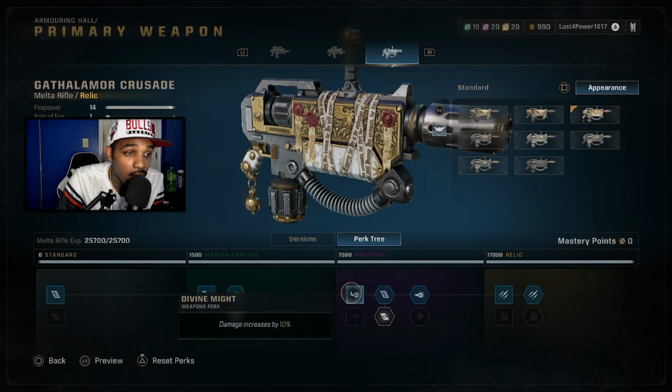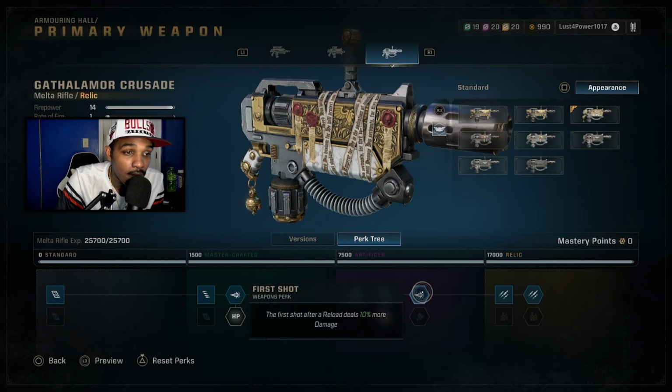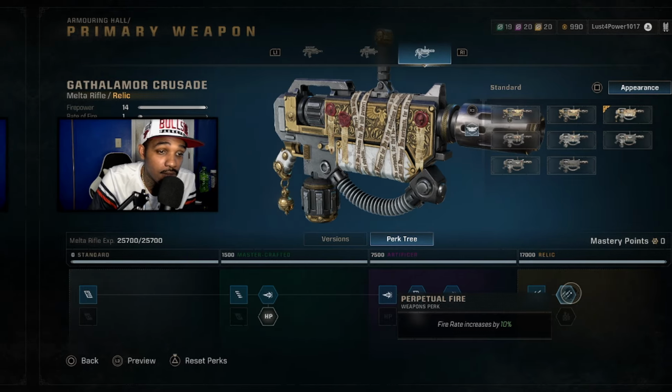And then we got Divine Might. Damage increases by 10%. Then we got Extended Magazine. Magazine size increases by 15%. Then we got First Shot. The first shot after a reload does 10% more damage. And then we got Elusive Fire. After a perfectly timed dodge, fire rate increases by 25% for 5 seconds. And then we got Perpetual Fire. Fire rate increases by 10%.